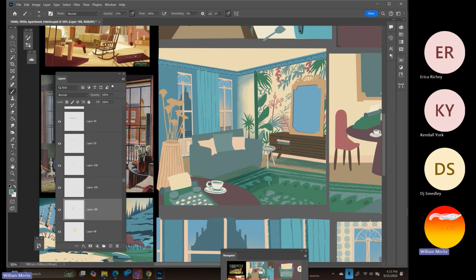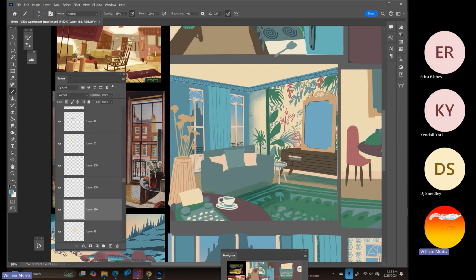There we go. So that feels textural. It feels nice. It's a soft gradient. The lines and the textures are still there, but it's not overpowering. It's not too strong. I do have ceiling details that I need to go through and make on this shot, so those are going to come in later on. But for now, let's go ahead and go through the same process on the ceiling as well.